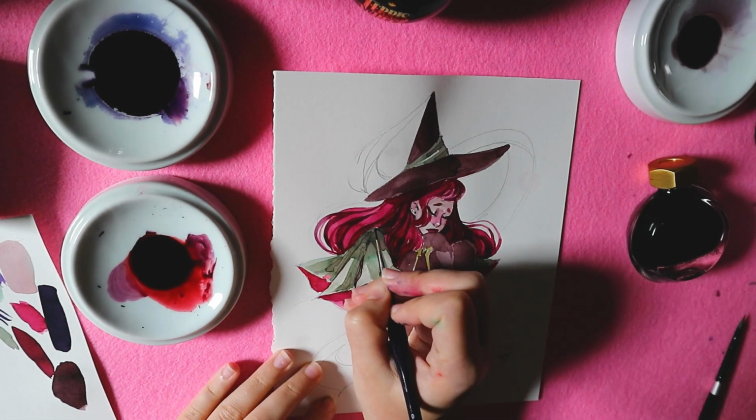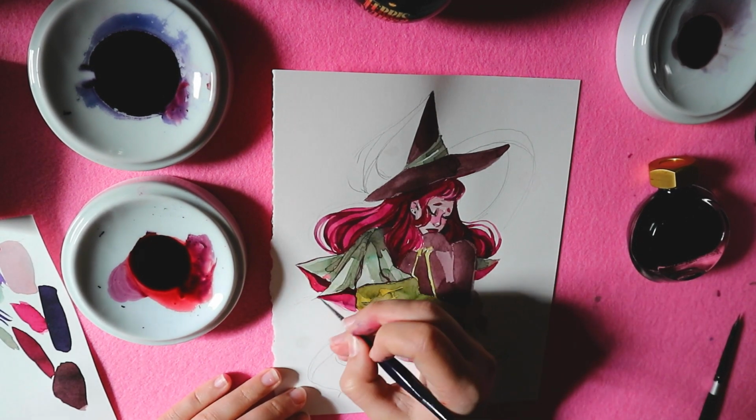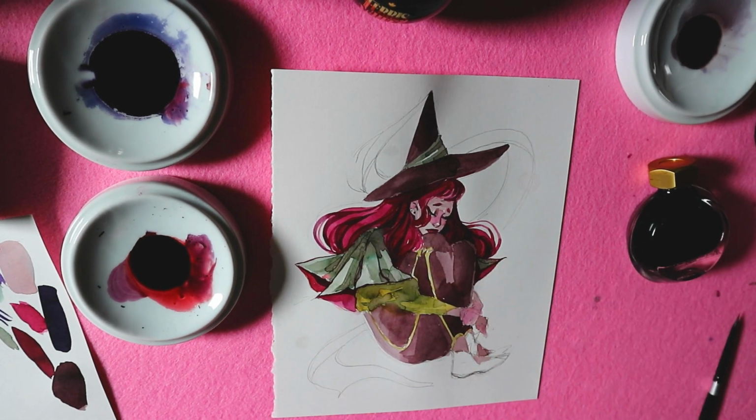So for her shirt, I used the Goose Poupon. I can never say that without doing the poupon. I really love this color, but I really wanted her to be very earth tony, so I tried to have that little pop of color in the middle.